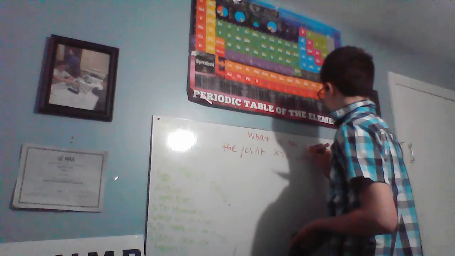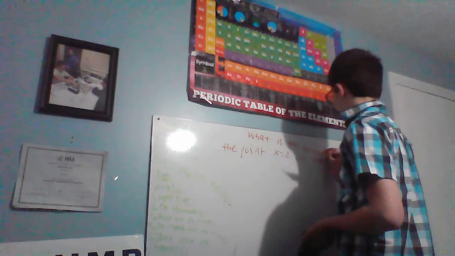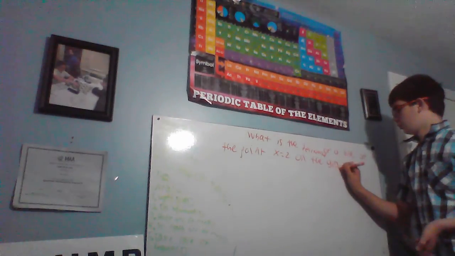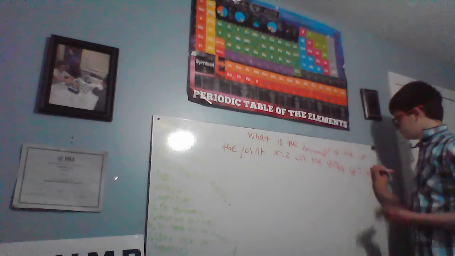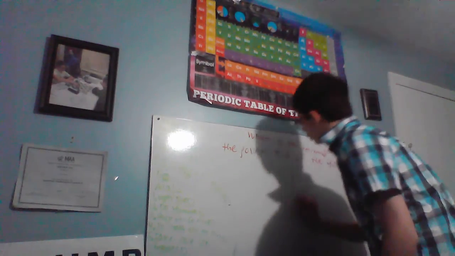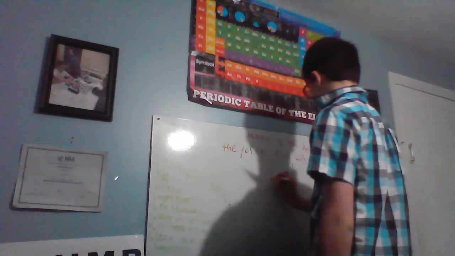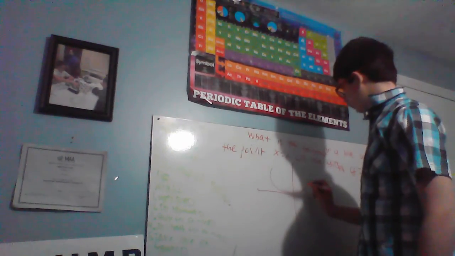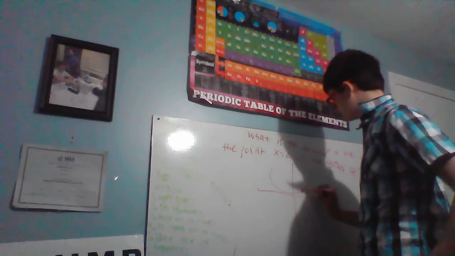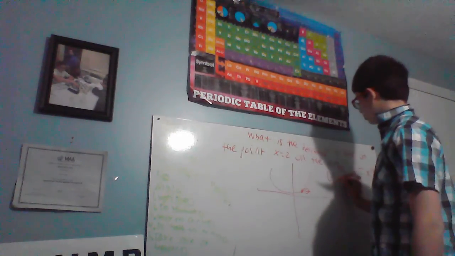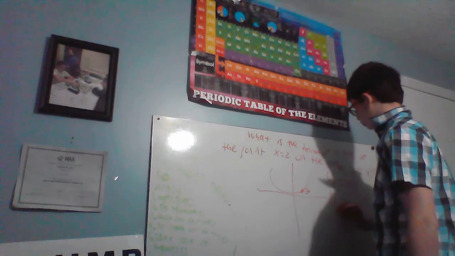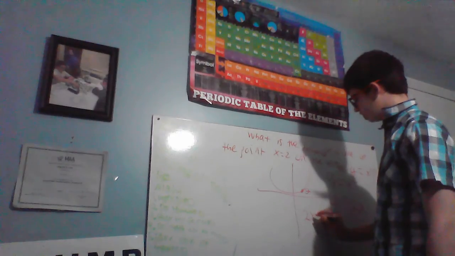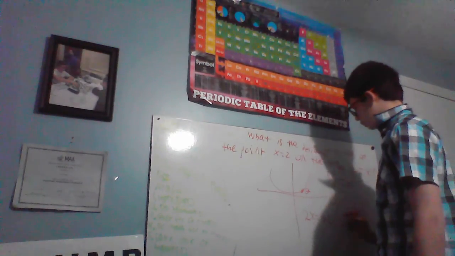So what is the derivative of a line at the point x equals 2 on the graph y equals x squared, right? So if you draw it by brilliant artwork, x equals 2 would be here. y equals x squared, y prime equals 2x. And then you just do 2x, which equals 2 times 2, which equals 4.